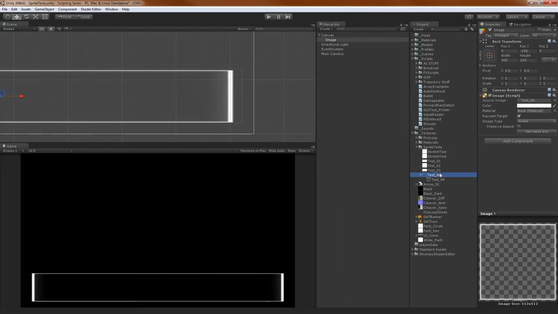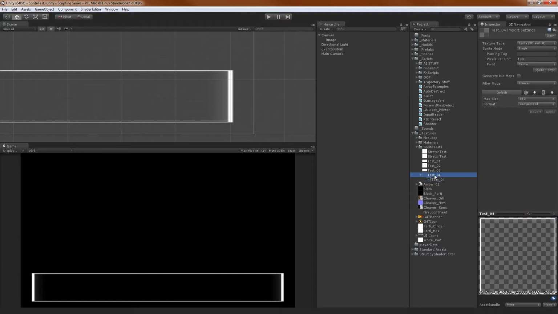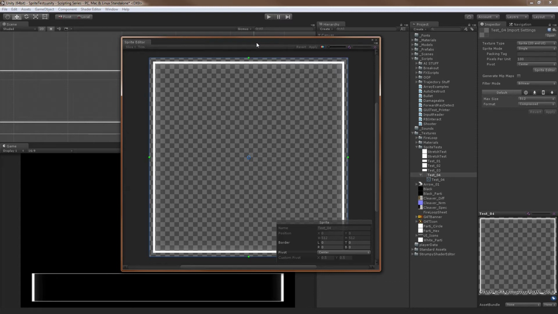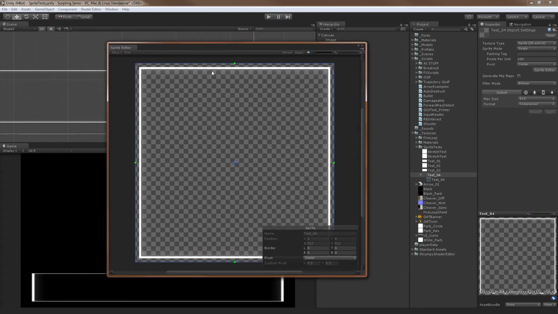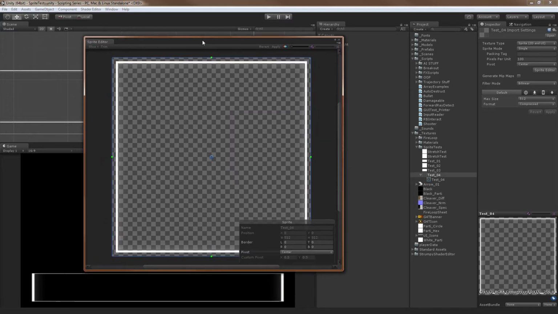If you grab the sprite up at the base level, not this guy, but this one, and you hit the Sprite Editor button here, it'll open a new window that looks like this. And this lets you manipulate your sprites. In the case of a sheet, which I'll show you in a bit, you can actually split the sheet up into multiple sprites. But in the case of these sprites, including a singular sprite, you have these green little boxes that you can drag around, and effectively what you're doing is you're setting the safe zone of your sprite, I think is what they call it.